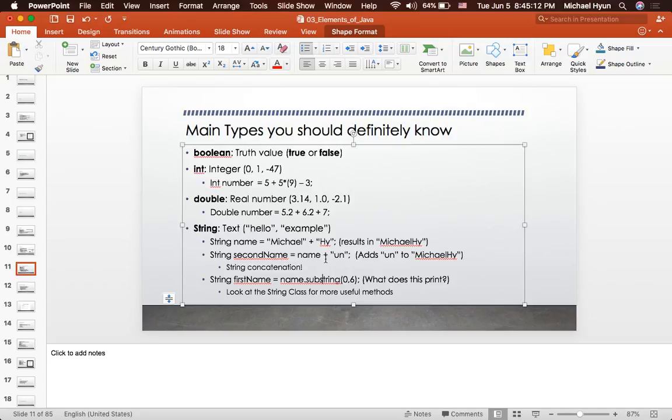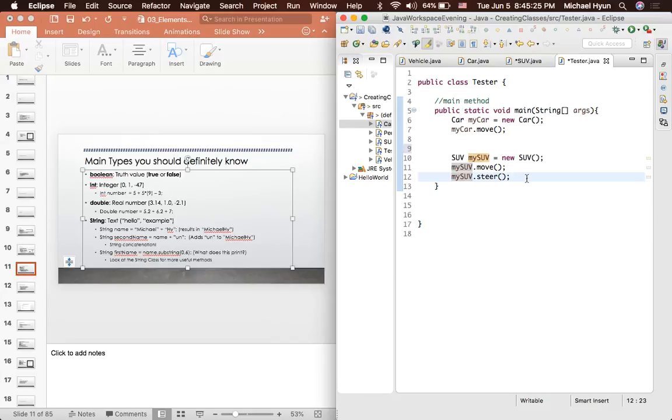Now, this String class. Actually, let's do this. I'm going to do it in Eclipse so that you can see it here. So let's go ahead and do this. I want to create a new string, and I'm going to call it Michael. Here's my string.